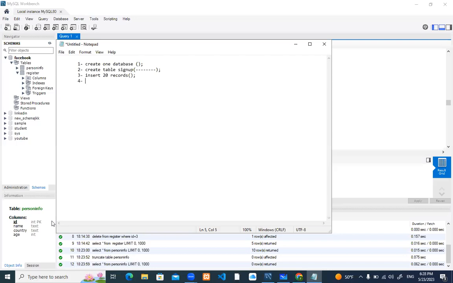Fourth step, you have to do manipulation. First display all of them. Now you have to do a little bit of manipulation as well. And fifth step, you have to select and display 3 records.